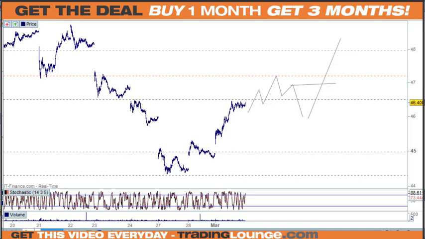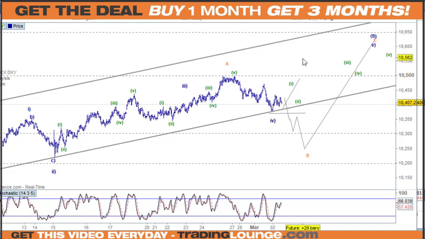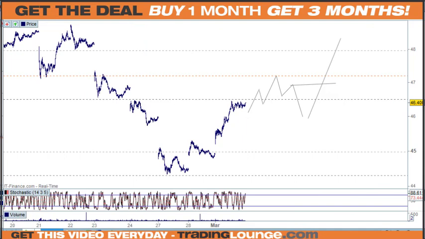Because it's going to be US dollar affected, we'll see if this low in the US dollar has been breached at that point, and see what all that looks like. Because if this is going to push up from here, it's going to put a lot of pressure on this, and we'll have to look at this as an ABC for the A wave, the B wave, and the C wave up to here, and then failing at that point. So we have to get past the failure pattern at that point.